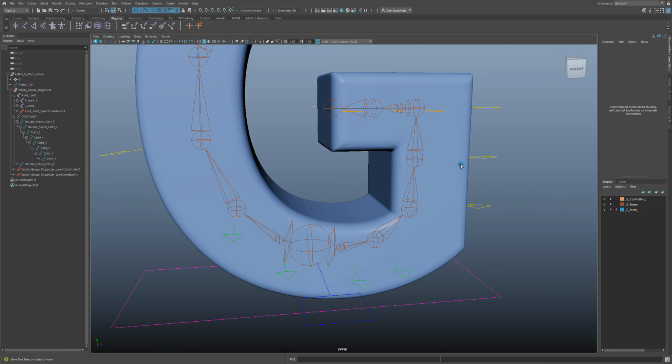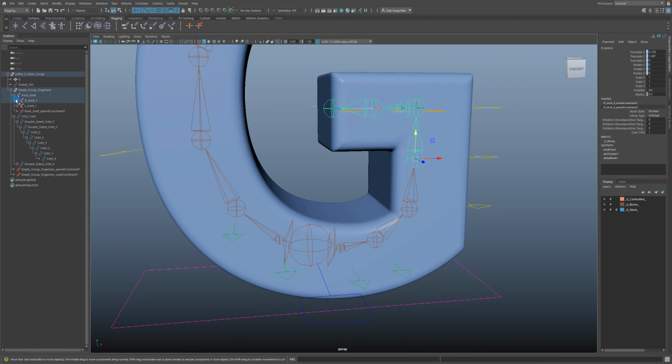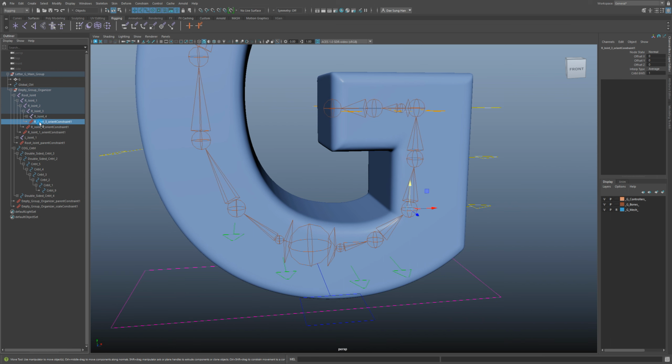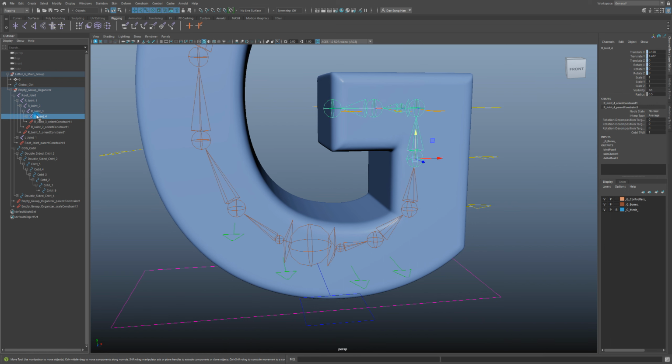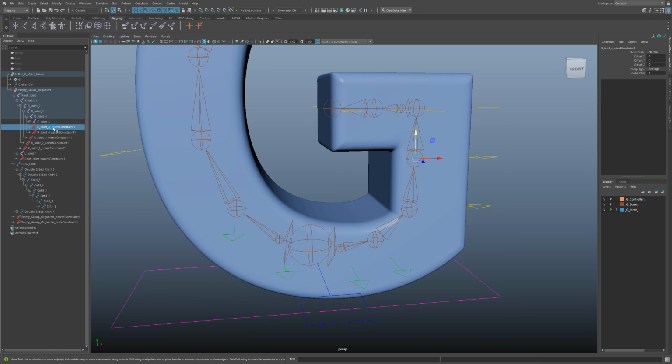Okay. I'm gonna grab this bone. Press F. I have an Orient constraint. Oh no, I do have a joint 4.